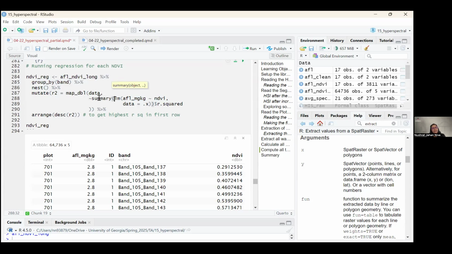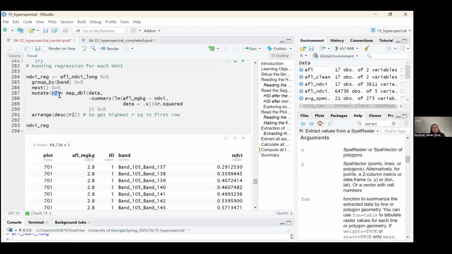see the summary. The summary gives other metrics like slope, R square, and this kind of thing. But we only need the R square value. That is why this part of the code says I want only the R square value, and I want it in a new column, which will be R2 or R square.